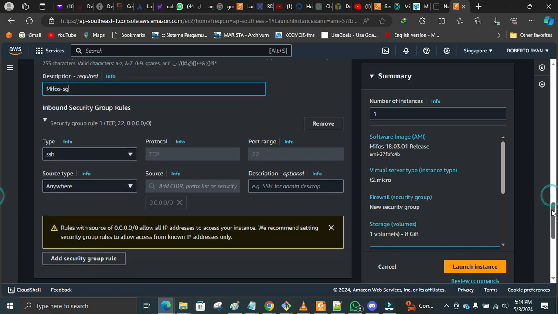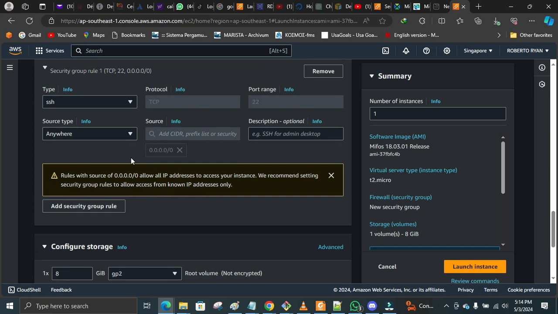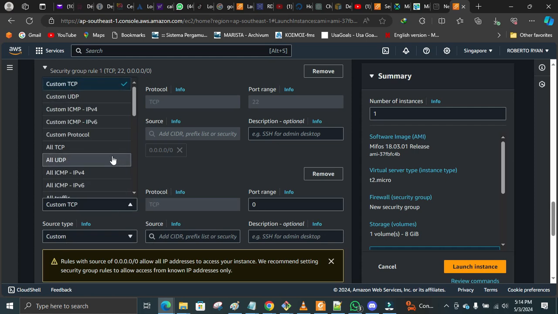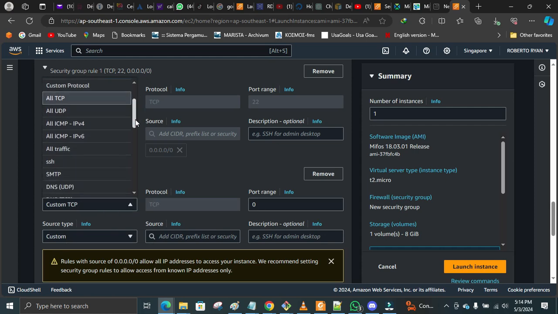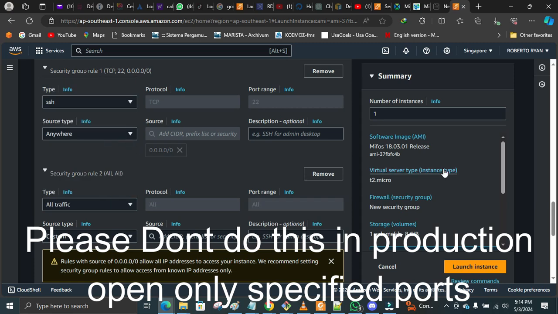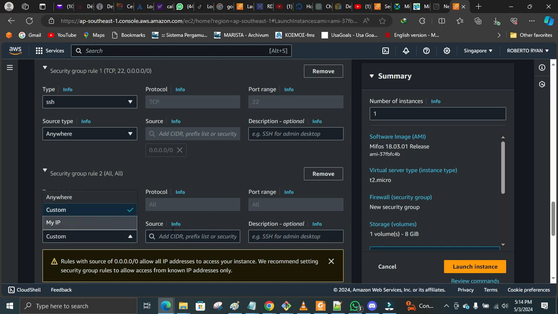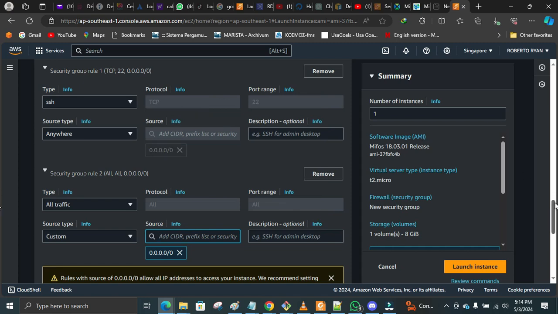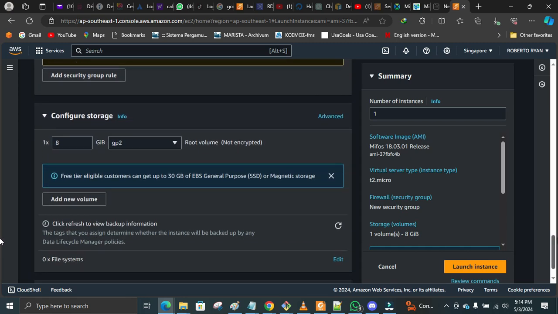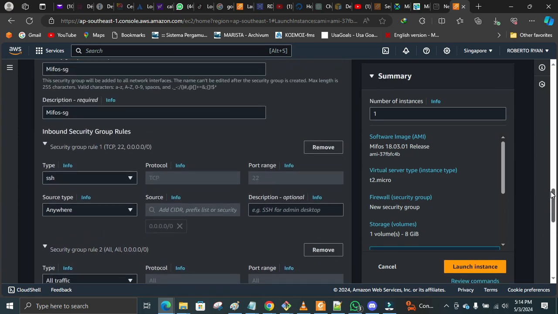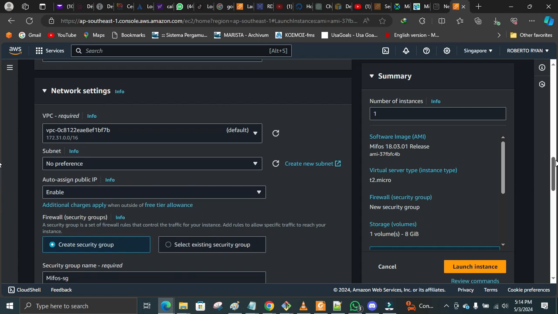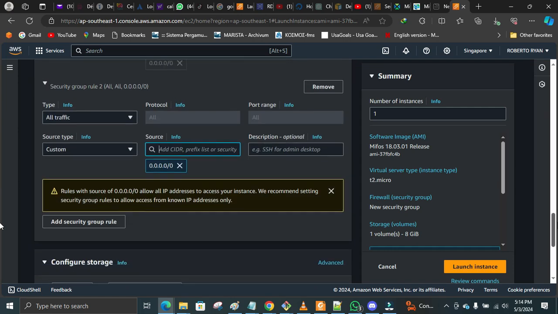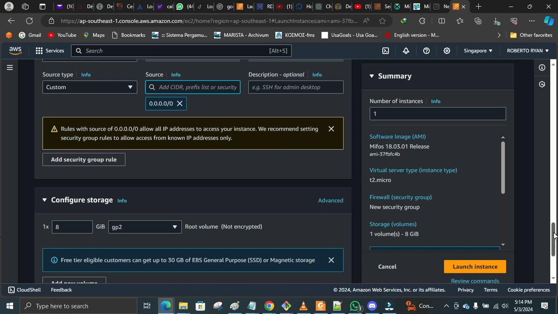And now here we have SSH open, so the next port that we are going to open at security group, let's open all the ports, all traffic, and from where? Technically from anywhere. Let's open all traffic from anywhere, and that's it. That's all about everything that you have to do here, and you create your EC2 server.